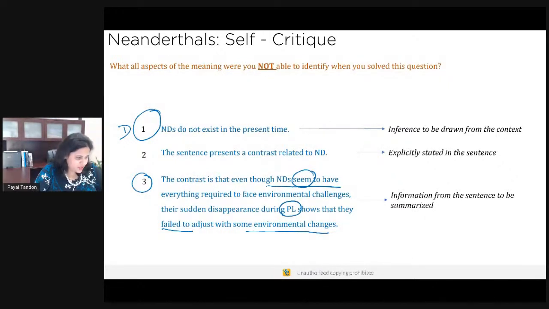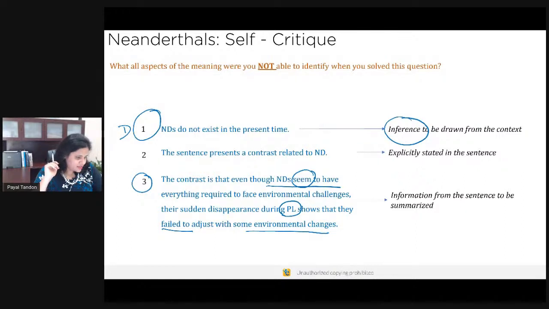So LP identified all, okay. I want people who selected choice D to speak up here. Kavna was able to identify 2 and 3. Okay, good. So Kavna, now you understand that you were not able to identify an inference. So this is a skill that you need to build. Inference is not just required for critical reasoning questions or for RC questions. You need to understand the sentence, and for that you need to draw inferences. So that's the feedback to you, Kavna.